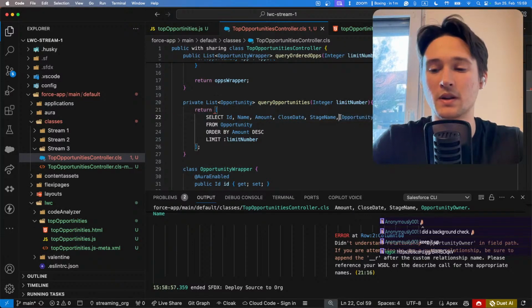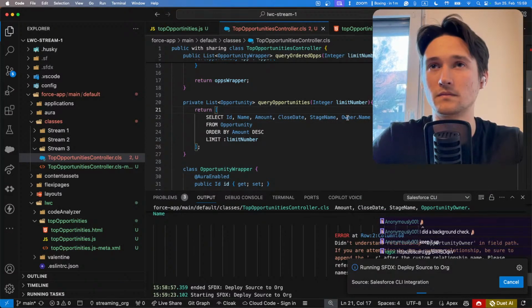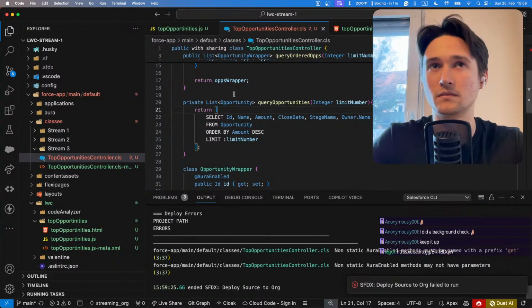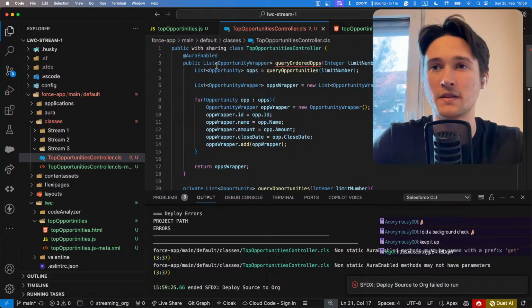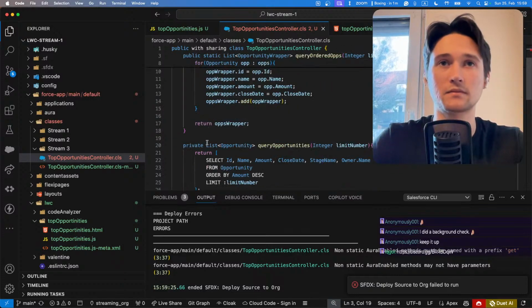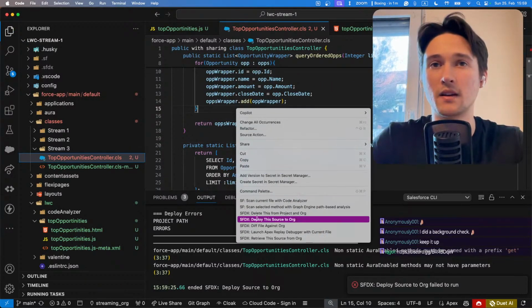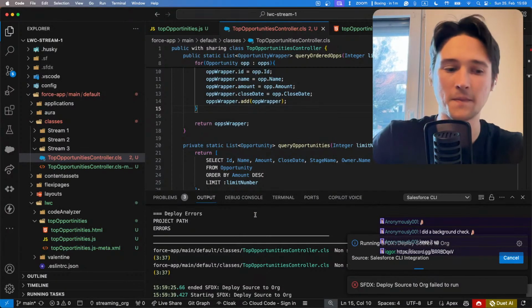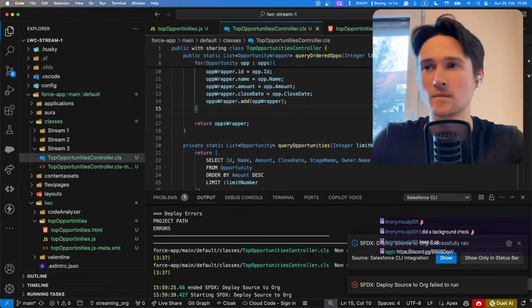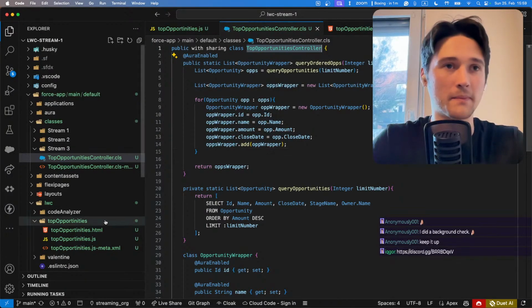Opportunity owner.name. Okay, they must be static, right? Yeah, so it's public static. I think as a beginner, you cannot really think through a lot of different steps. Okay, now it deployed. But you still can plan to some degree.